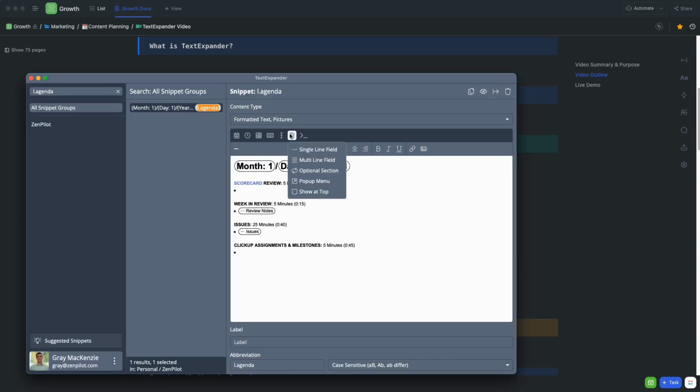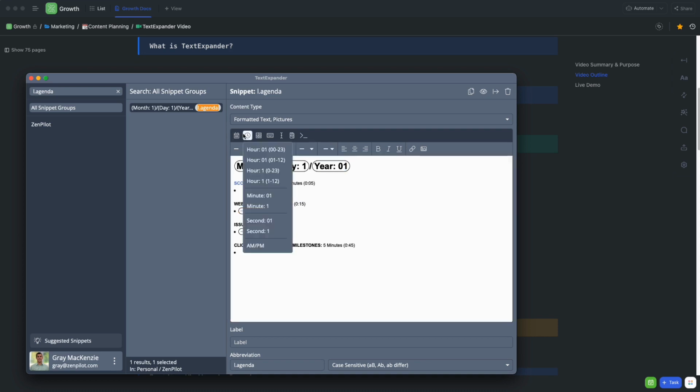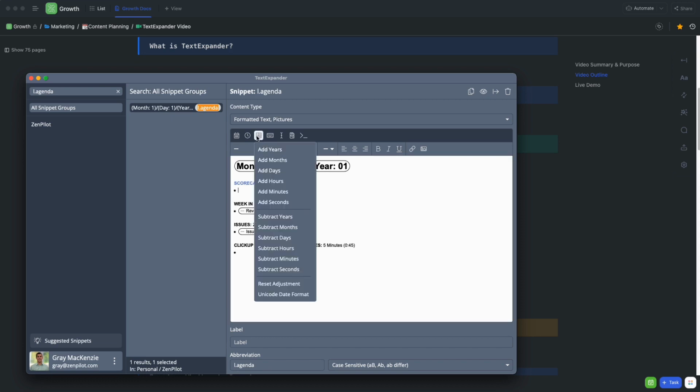I don't know what TextExpander technically calls them. I should know. But these are just both single line fields. I can make it multi-line. I probably should make it multi-line. Here I'm using these fields where I'm plugging in, hey, I want the month, and then I want the day, and then I want the year, then I'm plugging it in. Now I could use some of the coolest features that TextExpander has. I'm using this in a couple other ones. I'm actually not using it in this one, and I probably should be.